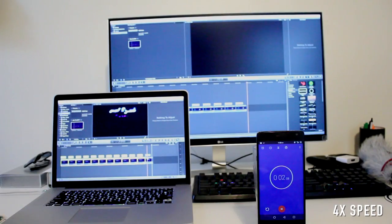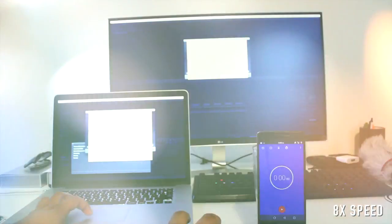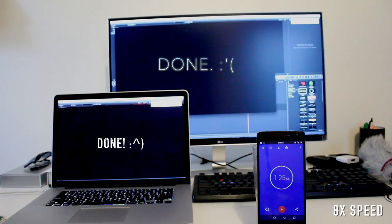This computer outperforms the MacBook Pro in pretty much every single measured test, save for a few. In benchmarks like Geekbench 4 and Unigine Heaven, the hackintosh does pretty dang well. In real-world things like Final Cut, render times are cut down by about 10 to 20 percent depending on what you're rendering, and export times have been cut down anywhere from 10 to sometimes even 50 percent based on what codec you're exporting to. There is a caveat though: if you're exporting in H.264, it's going to take forever on your hackintosh, because Final Cut Pro X uses OpenCL on AMD chipsets to accelerate the export process, and if you're using Nvidia, you're kind of out of luck. That said, I think the improved usability and stability with the hackintosh over the MacBook Pro is well worth the small amount of extra time you'll have to wait for each render.